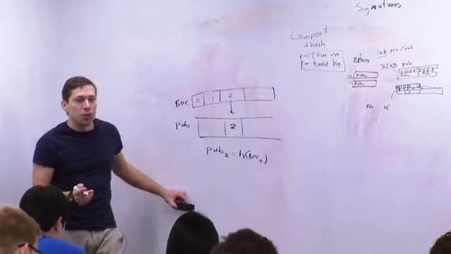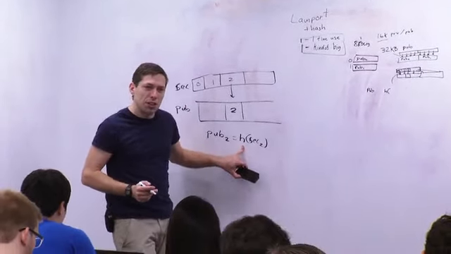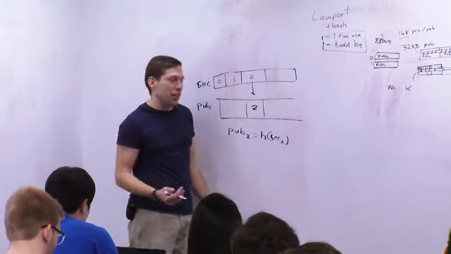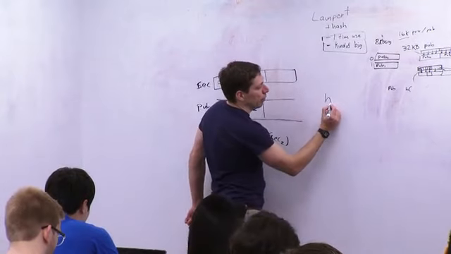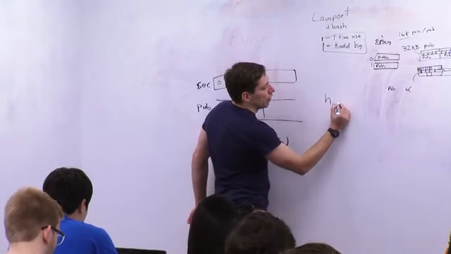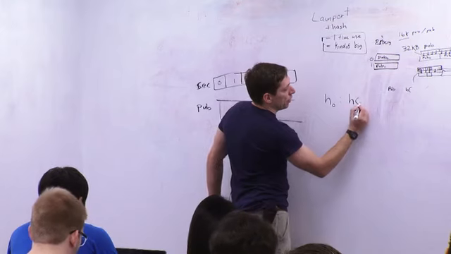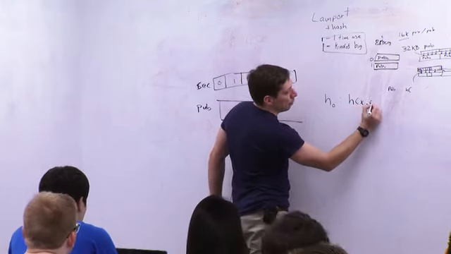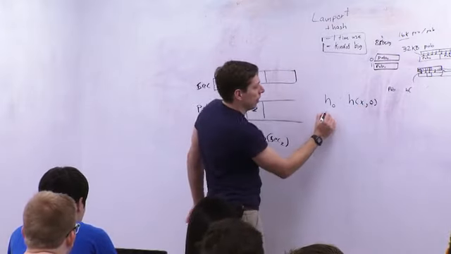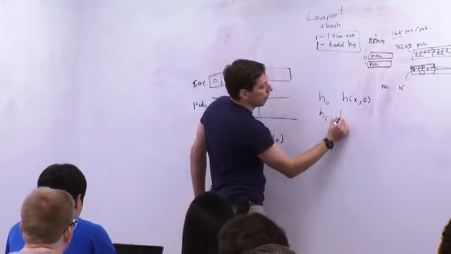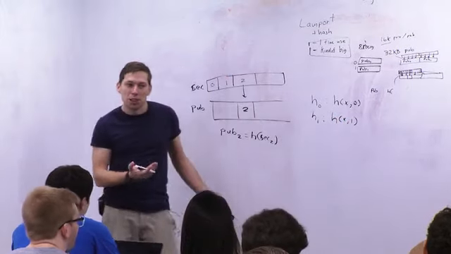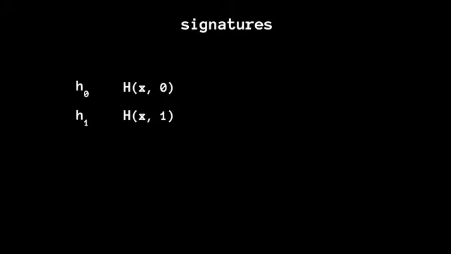But what we could do is we could have 2 different hash functions. And a real simple way to make a whole bunch of different hash functions is we define, okay, hash 0 is defined as the hash function of whatever your input x is, concatenated with the number 0. And then hash 1 we define as just x comma 1, and so on. And this is actually secure. You could do this. Any questions or possible objections?